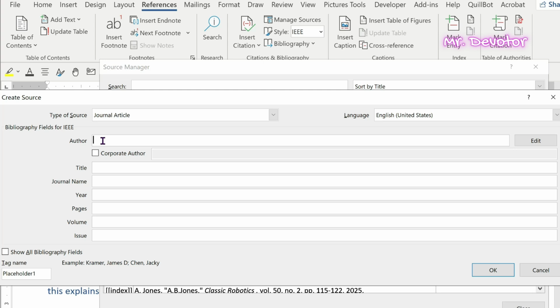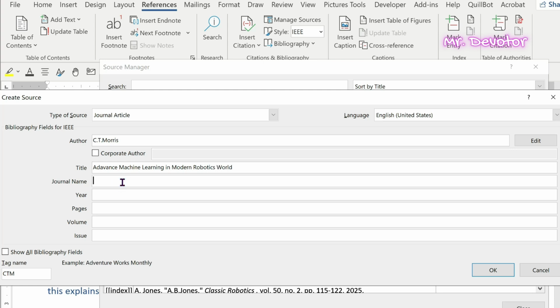And now type the author name, for example, C.T. Morris. And now type the title, for example, Advanced Machine Learning in Modern Robotics World.